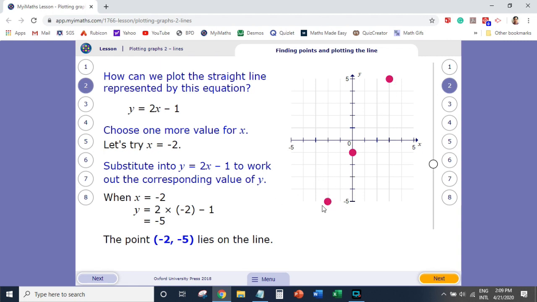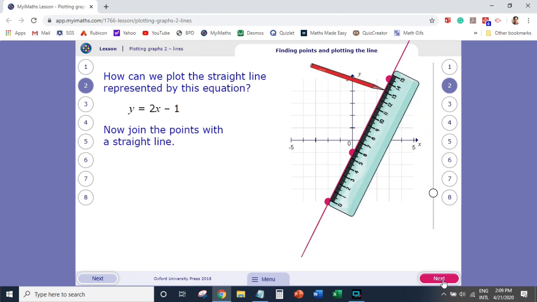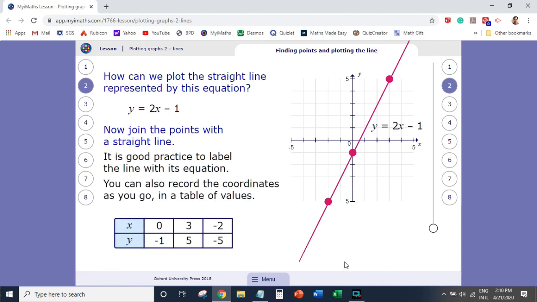And that's really a straight line. Let's connect that with a ruler and pencil. And be sure to write the equation of that line beside the line, maybe below or above or in the middle, so that we know the equation of this line is this. So you always write it there. Okay, so you can also record the points in a table like this, so that you can see that if x is 0, the y is negative 1. If x is 3, the y is 5.